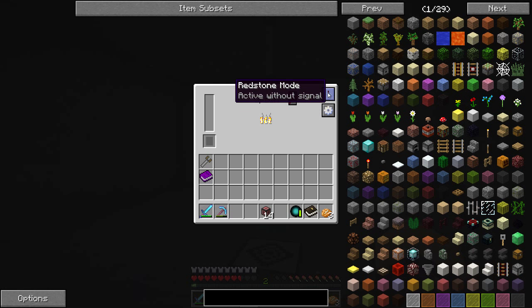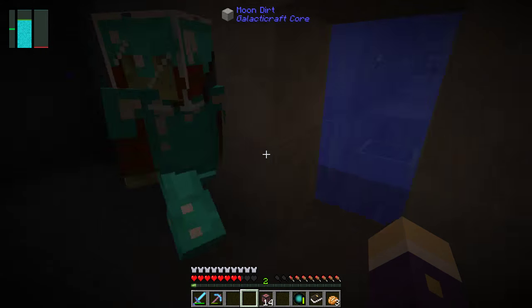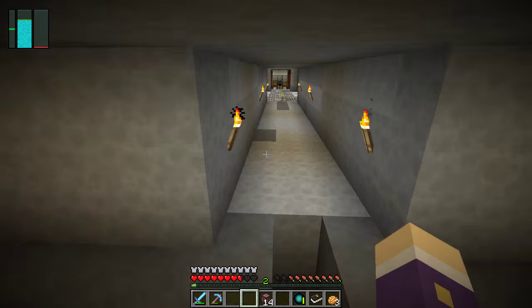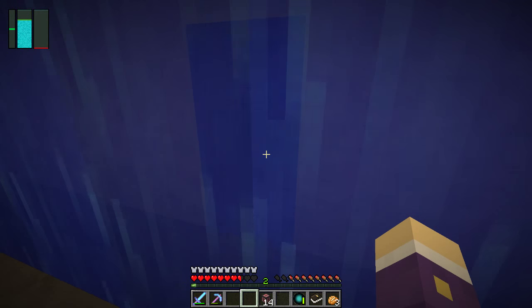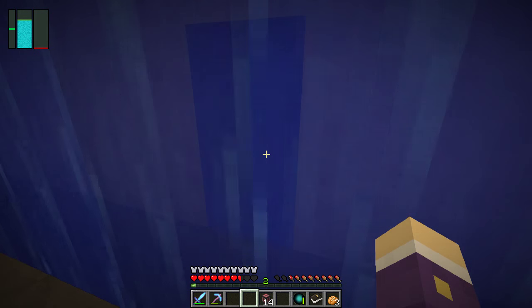So, it should be active without a redstone signal. It's currently got its flames burning up, which means that it's nearly there to spawn. So, you should put the killer in there now. And go. And then get out, quick, get out.